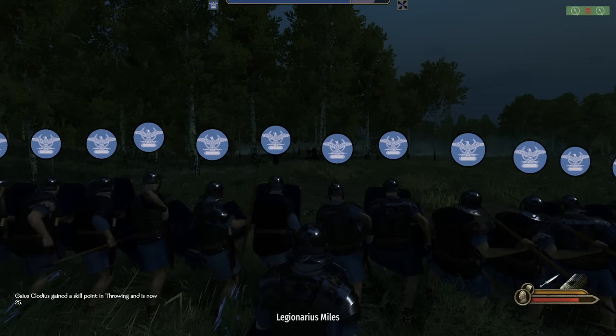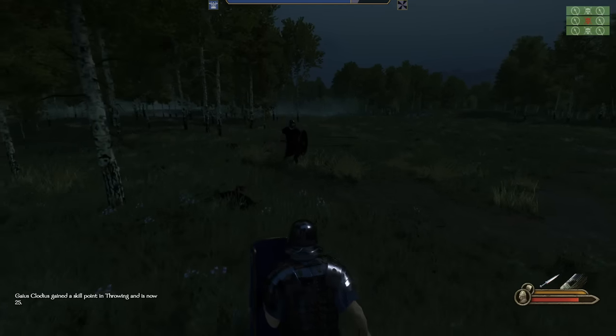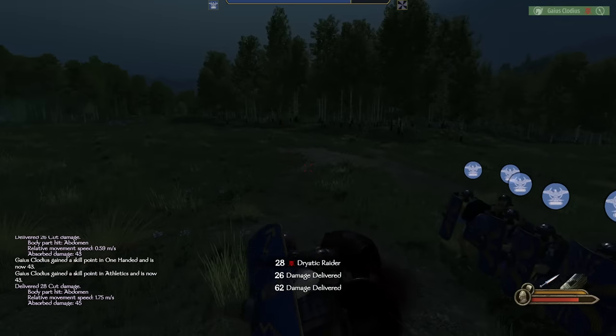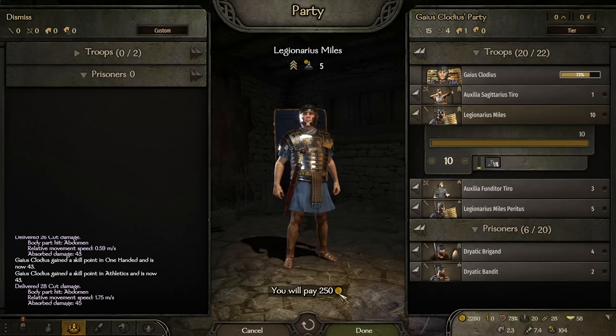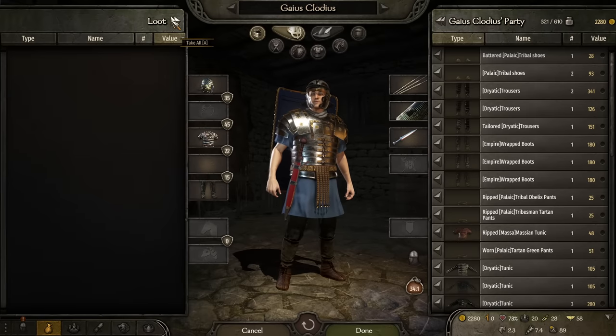Damn it, I've overthrown. There we go. I'm the leader. I needed to get a kill. Revert. I'm not going to level them until they're all ready to level. They're going to level as goddamn brothers.